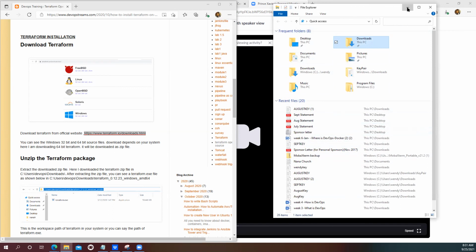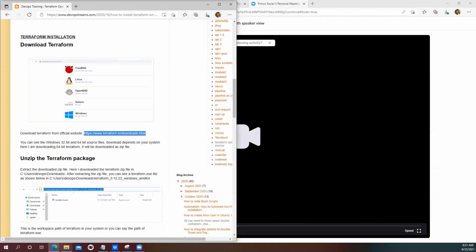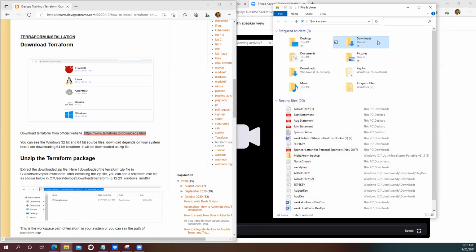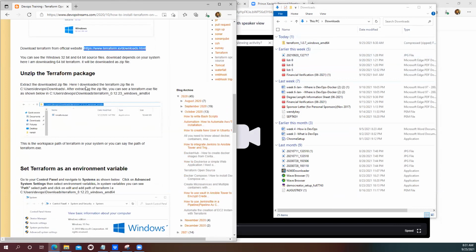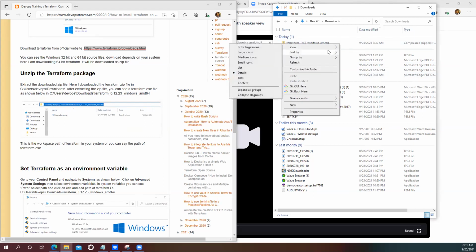Try double clicking on downloads. There we go. Unzip that file, please. So right click on it. You have to select it before you right click on it. Select the file itself.